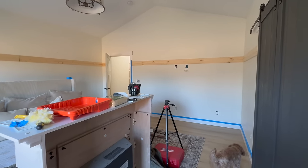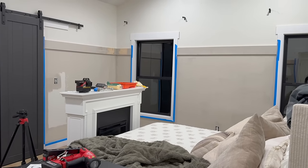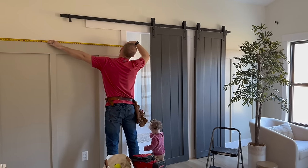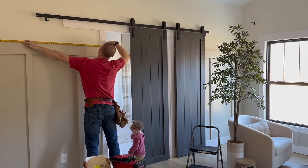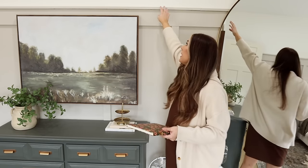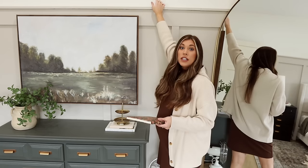It was super simple. Taylor brought his saw out into the garage, so he was able to go back and forth really easily. We painted the whole section of the wall first that we would be putting the board and batten on. We added the 1x6. He painted that, and then we added these pieces on top, and he painted those when they were all up on the walls already. And then the next day, he added the trim piece once everything was dry, and he did paint this piece out in the garage. That way it was a little bit easier. He wouldn't have to tape off the top part of the wall. It made the whole process a little bit smoother.